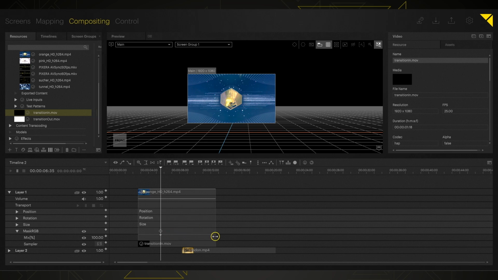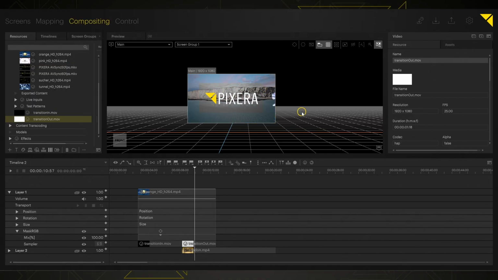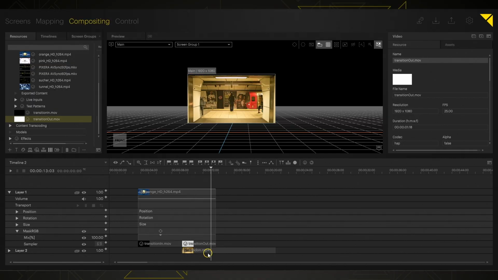And let's get a transition out so that way we can reveal this video, this next clip on another layer. So I'm going to bring this transition out into the sampler, and I'll use my hotkeys, my shift arrow key, to align this right with the start of this video. And if I hit S, we can now drop that transition out into that place. So now if I play through, we should see a wipe out to reveal that London video beneath it.